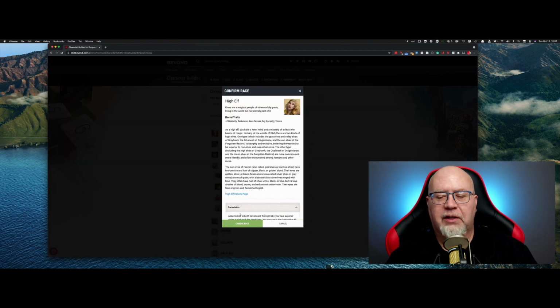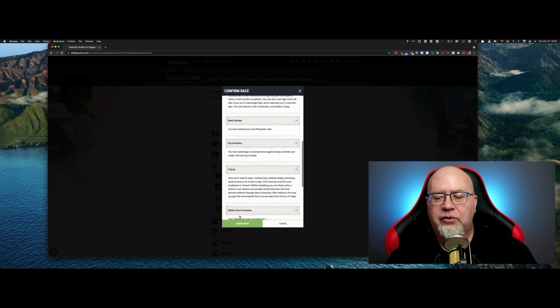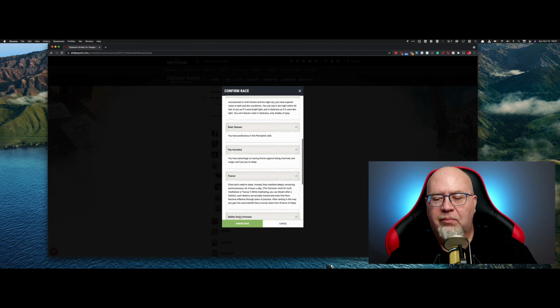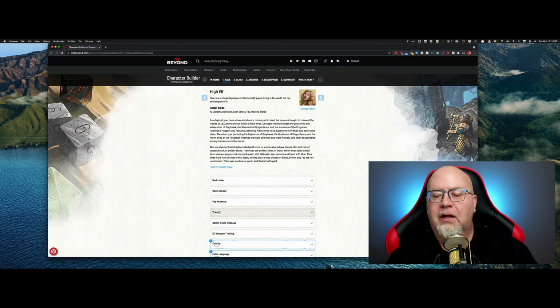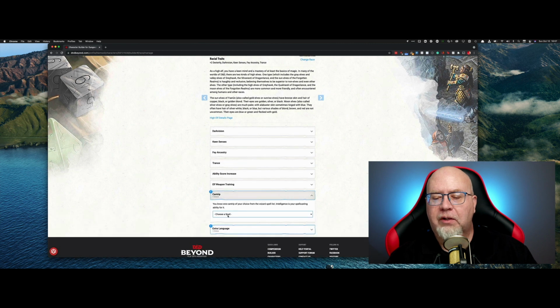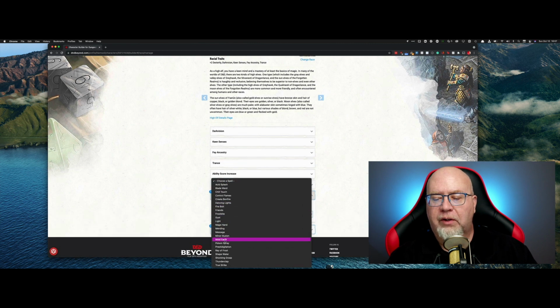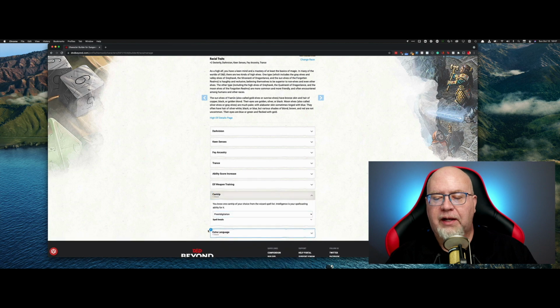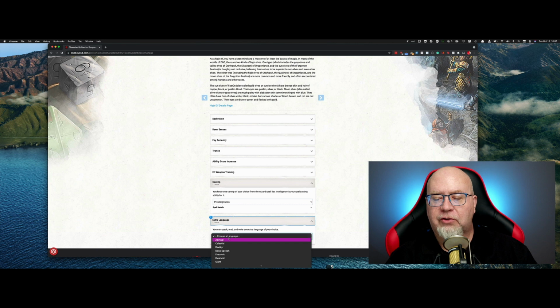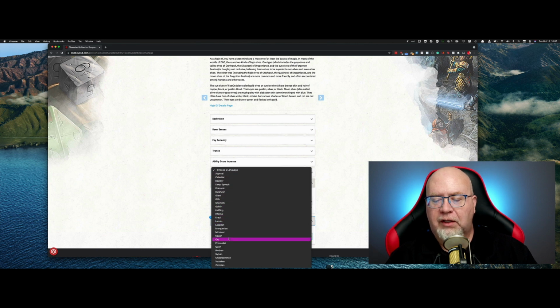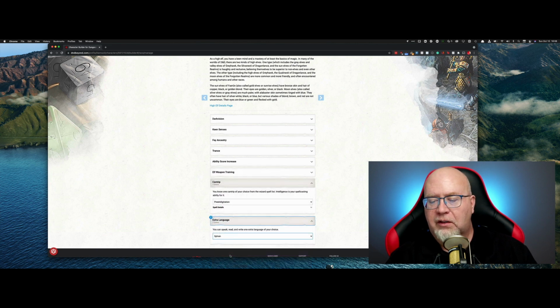We're going to make a wizard today. So it shows you all the abilities you get for playing an elf. I'll skip over that, but just know that it's all there. And then you can choose a cantrip. You get to choose one of the ones from the wizards list. We will go with prestidigitation in this case because I always like having that. Extra language, you get to choose a language of your choice. We'll go with Sylvan in this case since it's an elf.